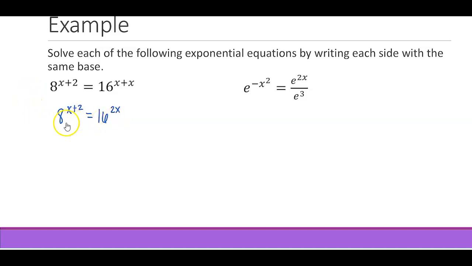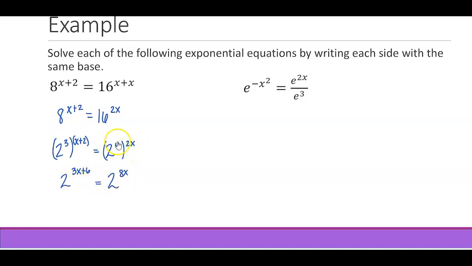So now, to rewrite these with the same base, the base I'm going to use is 2, because I know my powers, and I know that 8 is 2 to the third, and that's to the x plus 2, and then 16 is 2 to the fourth, and that's to the 2x. Now here, we have to make sure to multiply the exponent of 3 to the exponent of x plus 2, all in parentheses, so the 3 is going to distribute. I have 2 to the 3x plus 6 power, and on the right side, 2 to the 8x. So we're multiplying 4 times 2x.